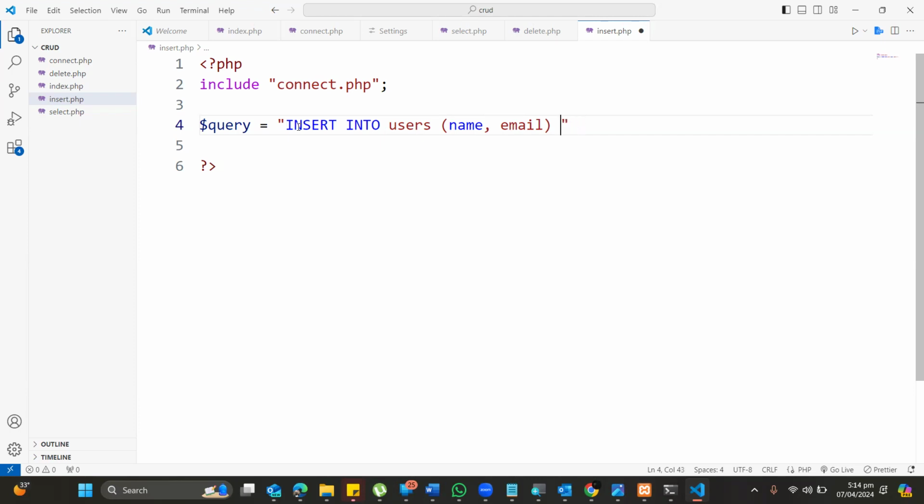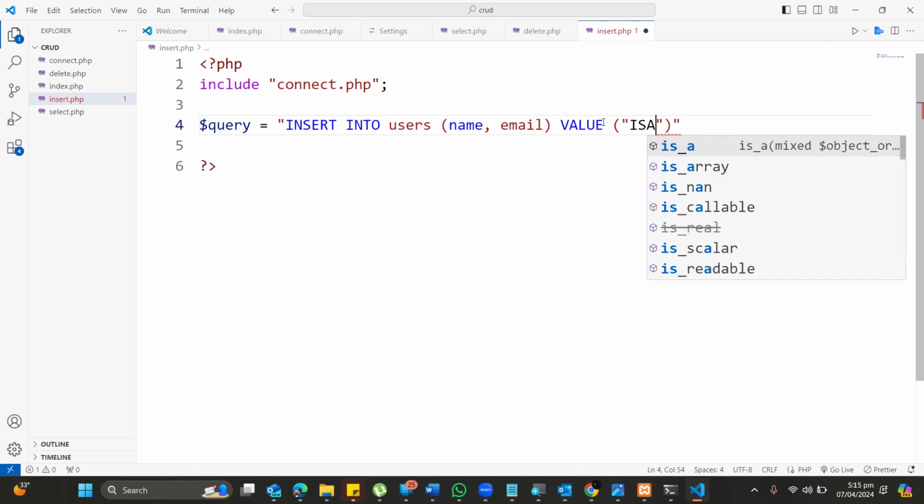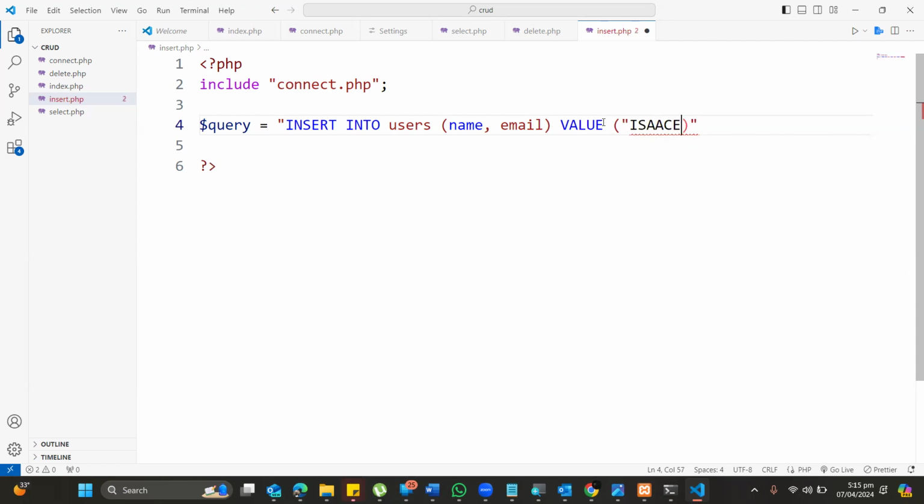Now the question is, what values do you want to insert in them? I want to insert, in single quotes, because remember they are strings, Isaac. So this is what I want to insert into my what?